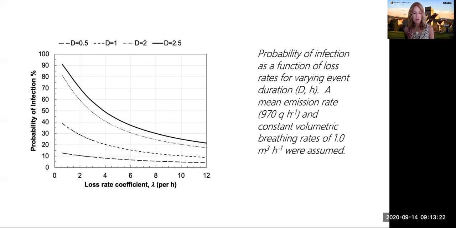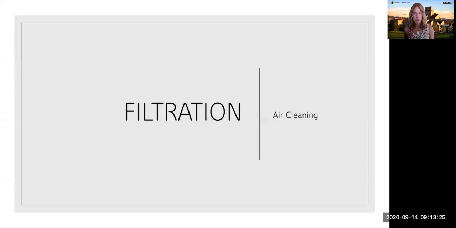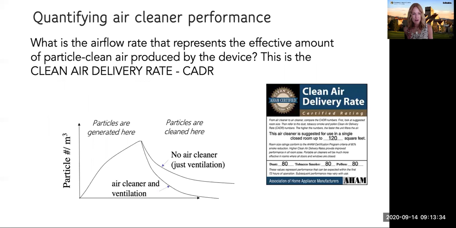Just moving on to a few comments about filtration and germicidal UV to modulate super spreading events and keep the aerosol load low indoors. We have to make sure that if we're going to supplement ventilation with air cleaners, we need to know how much clean air is being processed by the cleaner. And so we use something called the clean air delivery rate, which tells us both the efficiency of the filter and how much power the fan is pulling the air through the filter.